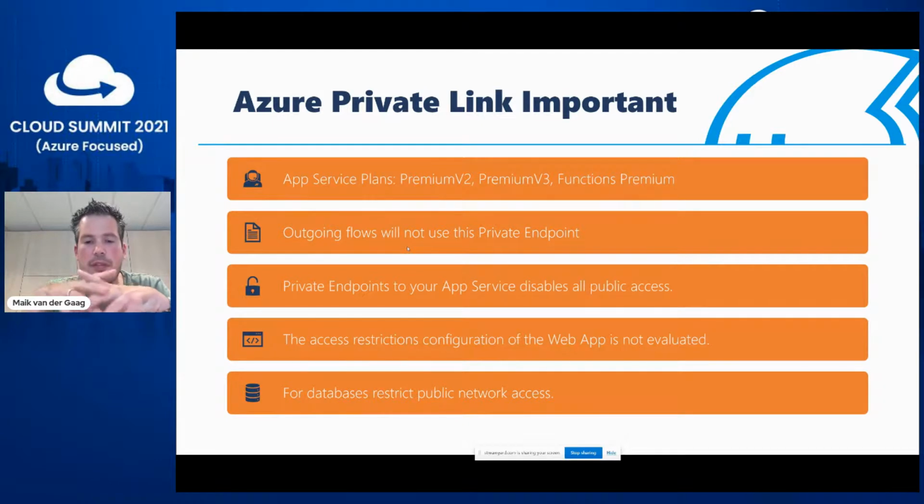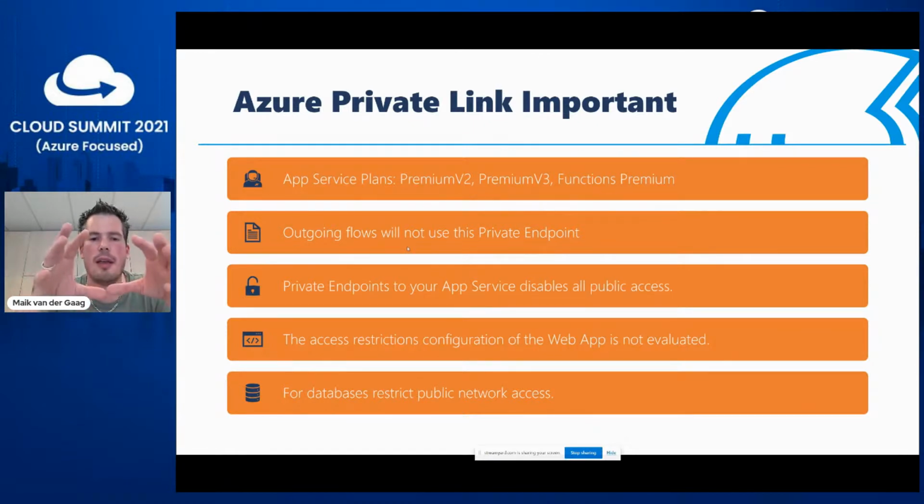So configuring a private endpoint on your app service disables all public access. So there will be no public access to your application, meaning that you can only access it via the internal network. When you're not in the internal network, you will not be able to access it, and you will also not be able to access it by placing additional rules. When configuring the private endpoint, the web application will not use the access restrictions anymore, meaning that you have to supply access restrictions via NSGs. So the private endpoint really delivers you a network interface for your network. So you really need to make sure that the inbound traffic to your applications is filtered by the subnet NSGs or the specific NSGs you configure on the virtual network. So the access restrictions are not evaluated anymore.